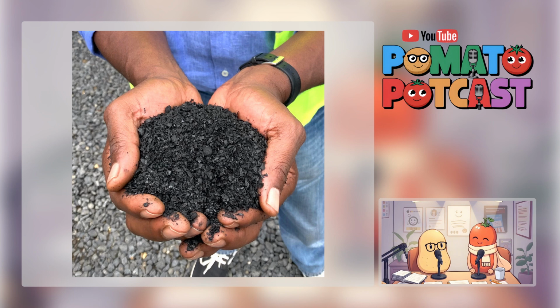They're involved with the farmers. Yes. The sources mentioned they provide agricultural training and support. There's even an example described from their site in Cameroon comparing maize plots. Oh, yeah. What did they find? Basically, maize grown only with biochar did about as well as maize grown only with synthetic fertilizer.